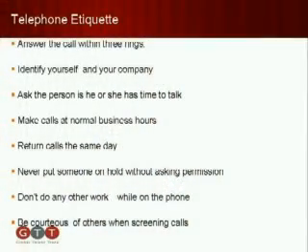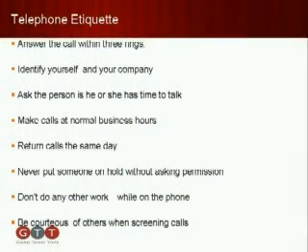Now, don't do any other work while you're on the phone. Give your complete attention to the speaker, because you may miss out on vital information and you may then ask him or her to repeat the question or answer and you lose the person in the process. So refrain from doing any other job. Keep a pen and paper handy and take down important notes when they speak to you.